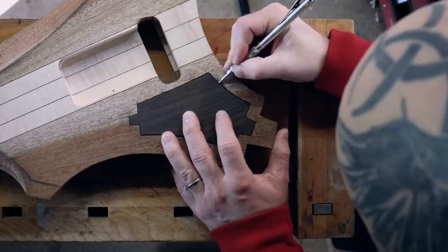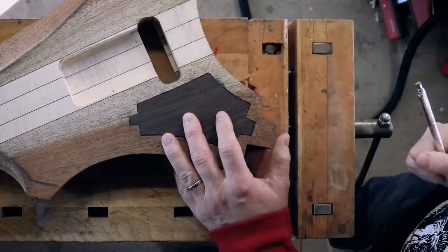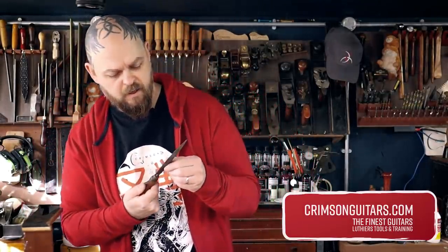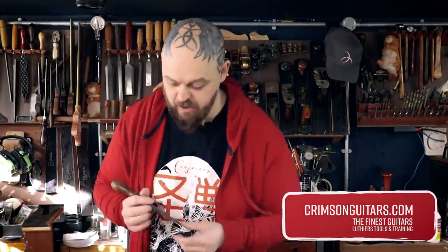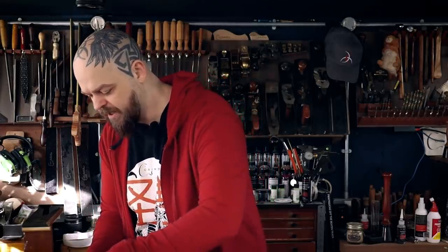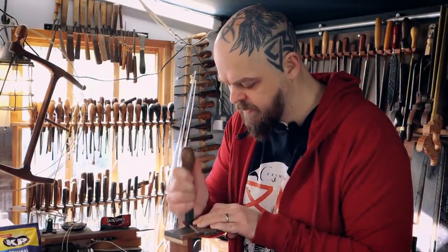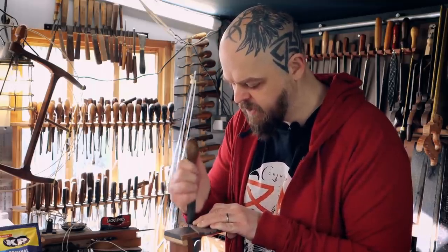First of all, I need to make just a little bit more of a gap on the smaller curve. Something like that. Here we go, we've got a fine, half round Taranti rasp. And I'm just carefully taking off a little bit more material.